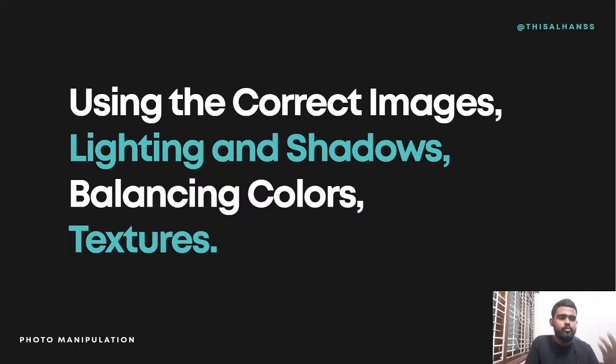So you need to figure out where the lighting is coming from, and if you're using a subject image, it somewhat needs to match. I mean, you can artificially change the shadows and the light source, you can create an artificial light source, and figure it out. It's very much possible, but I would recommend using images that have very similar perspectives, lighting and shadows. And balancing colors. Balancing colors comes in handy when you're actually doing a colored picture.